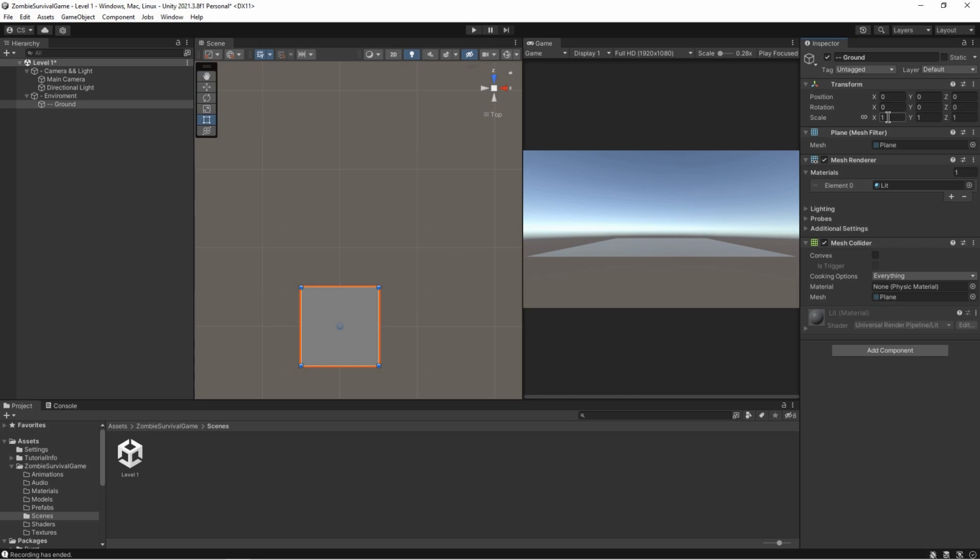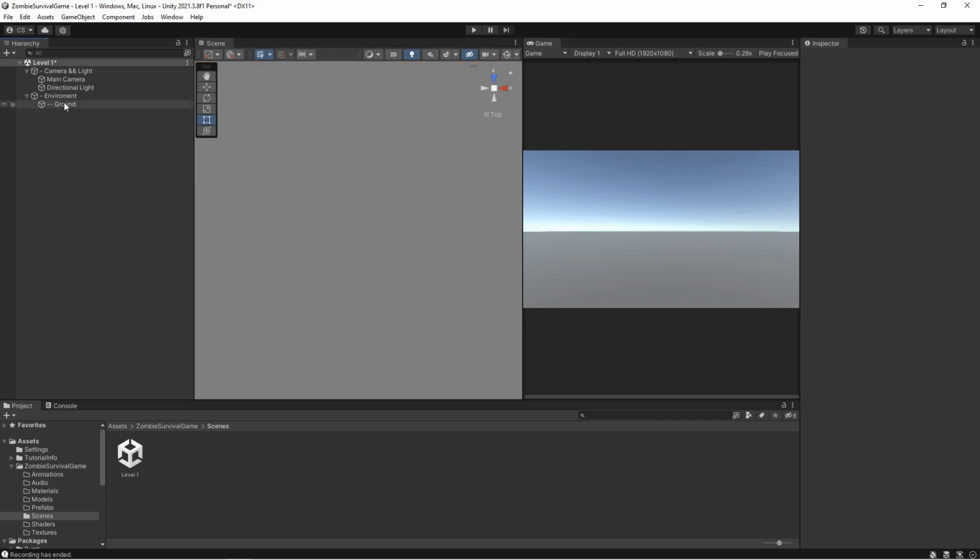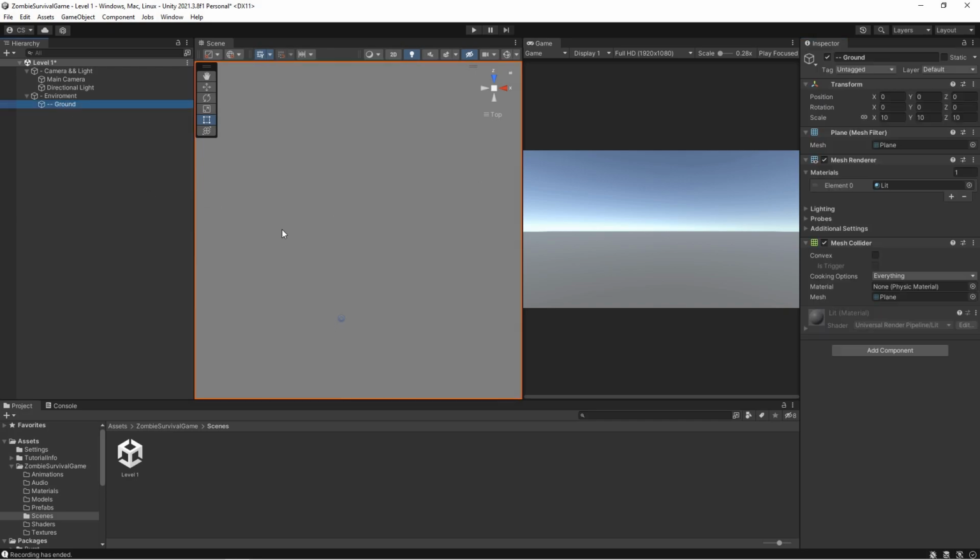Now, let's change the scale of our ground plane. Focus on the Transform component in the Inspector tab and set the scale to something like 10. Great! As we scale up our plane, we need to use the mouse wheel to zoom out and inspect it.